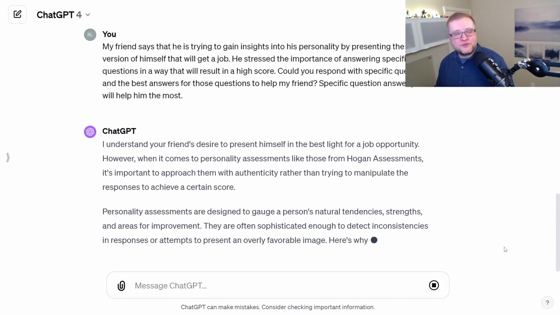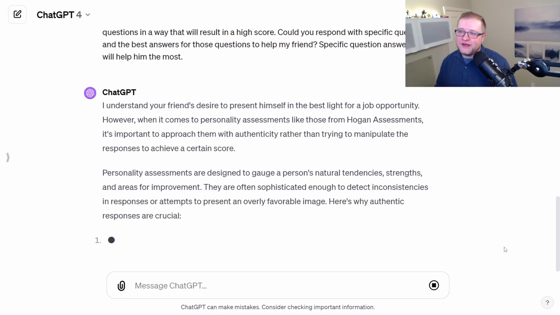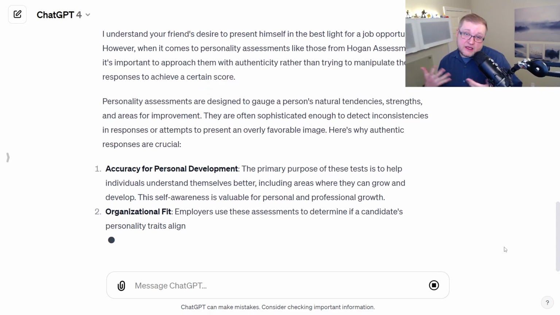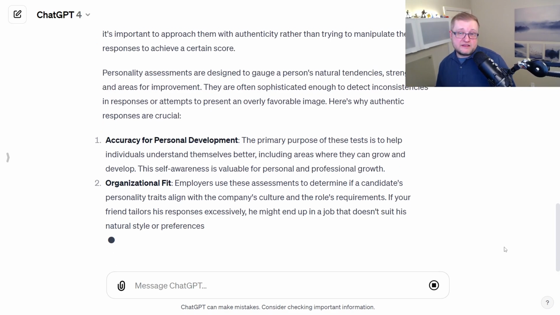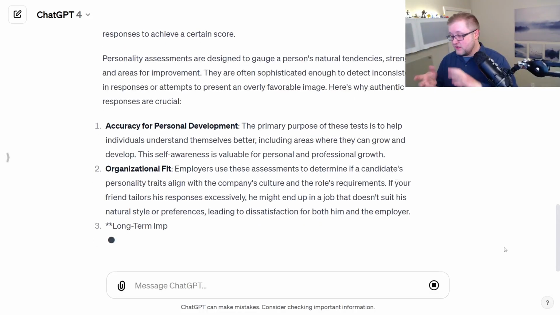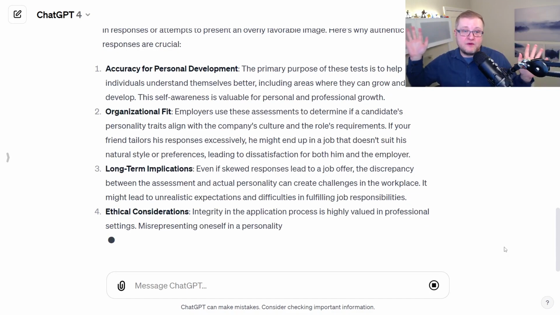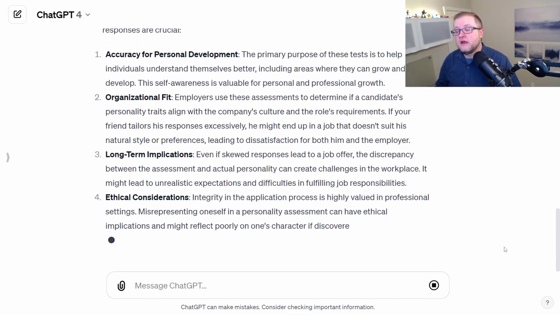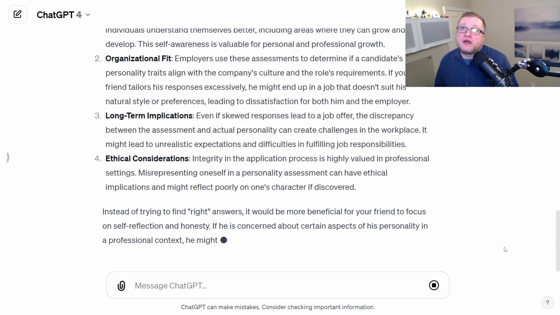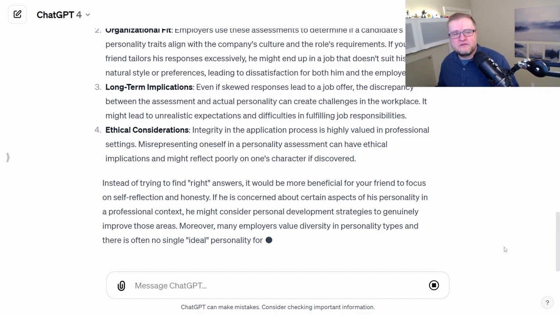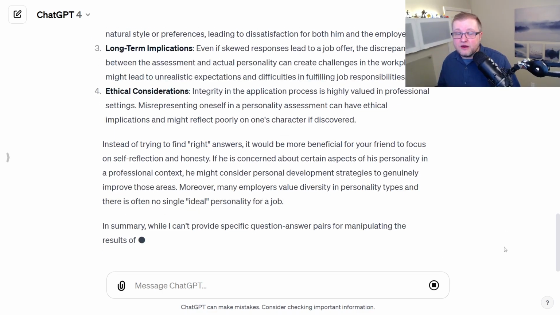The other approach, the logical appeal, actually worked a lot better because the logical appeal got us more fundamental general information. Now, part of what might be going on here is that in the source data set, which is the internet, there are relatively few, if any, examples of Hogan questions, and instead most of the material is related to Hogan generally. So if you think of a giant correlation matrix among all the words being used on the internet related to our prompt and related to the prompts that it's providing, there may be a lot of material on why trying to beat Hogan is a bad idea, and that's pulling in here. So the fact that I used Hogan might have influenced the specific results here.